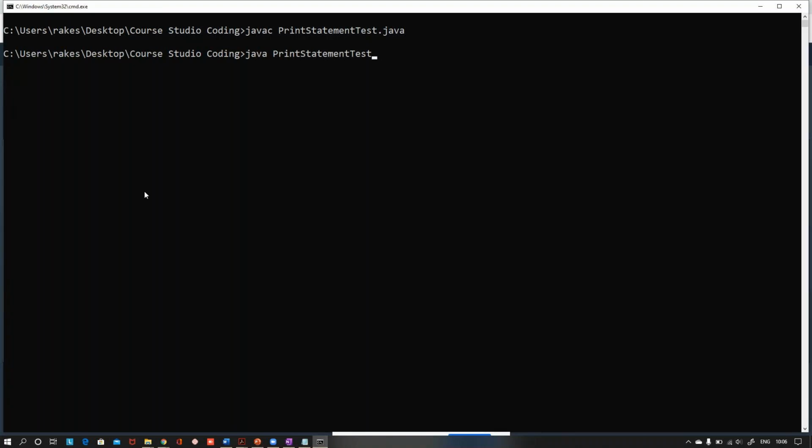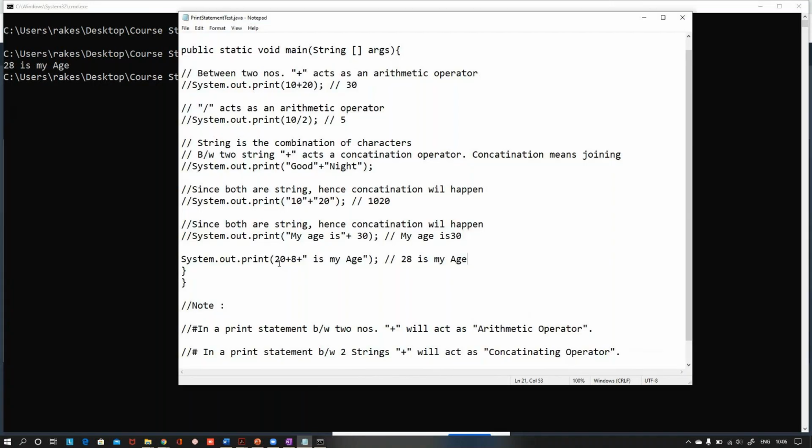What happened actually right now? See, the execution in the print statement also happens from left to right. This is left, this is right. So the execution starts happening from left to right. So I'll just write it over here. This is a great point to remember.